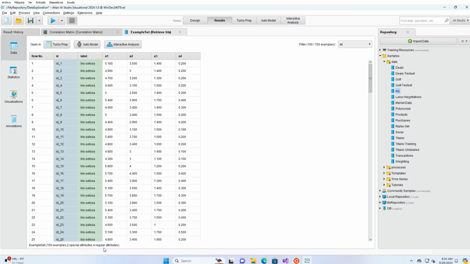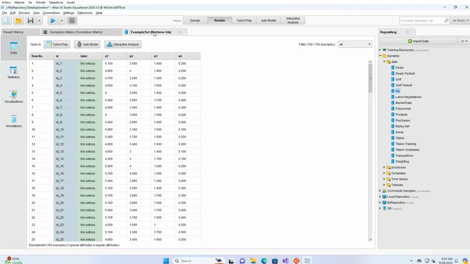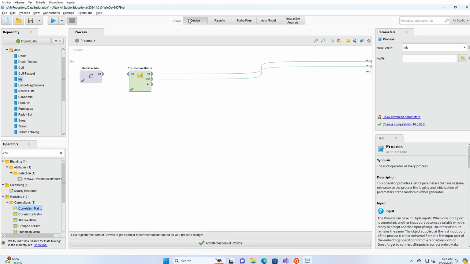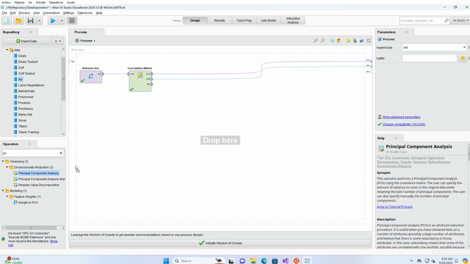The rule of thumb that I taught you in the theoretical part of the course, that the number of dimensions raised to the square should be much less, about 10 times less than the number of instances, is fulfilled. 4 squared is 16, multiplied by 10 is 160, 150 is fine, it's within range. I will feel perfectly fine going ahead. But despite that, given that this is a dataset that we understand in detail, it is going to be the first one with which we're going to use the principal component operator.